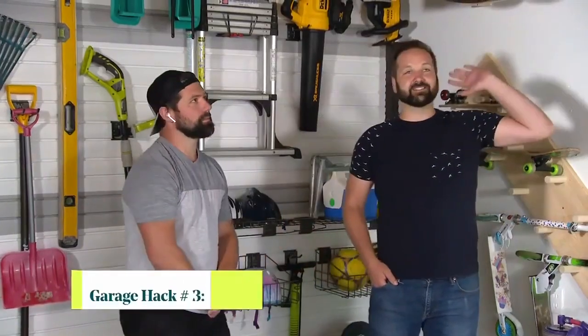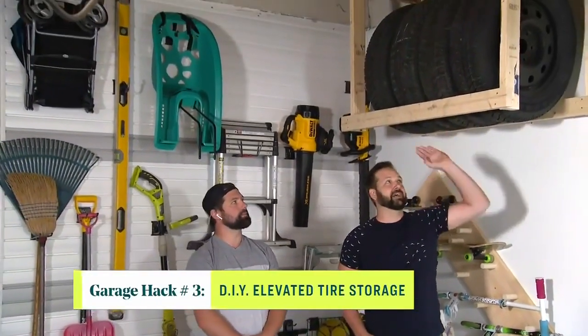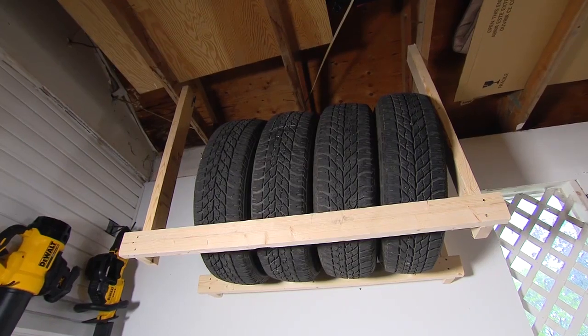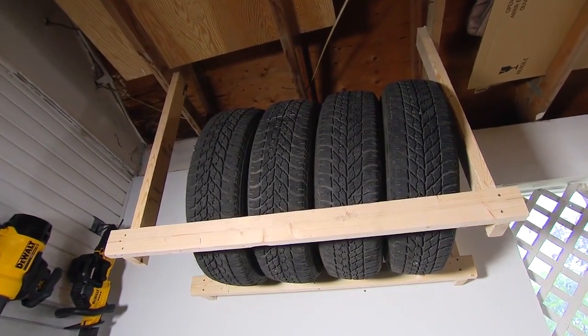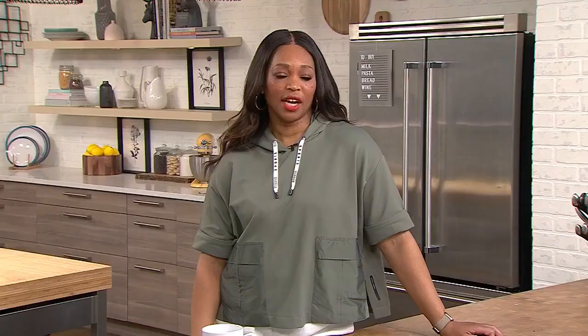You know what takes up way more space is spare car tires. What do you do with those? Again, super simple — just scrap 2x4s laying around, screwed together and up to the trusses at the top. You just have to make sure you have the right spacing for those tires, then plop them in and they're out of the way. Not only are they off the floor, they're up near the roof. Very smart — lots of room.